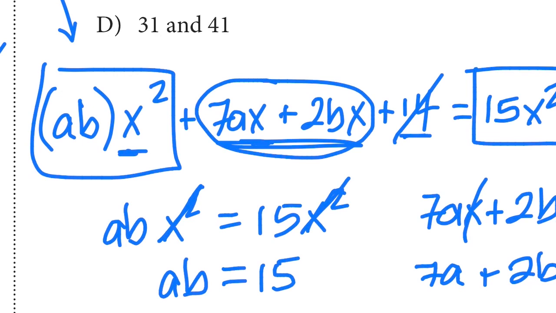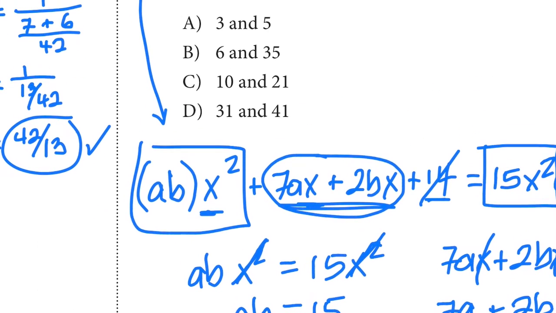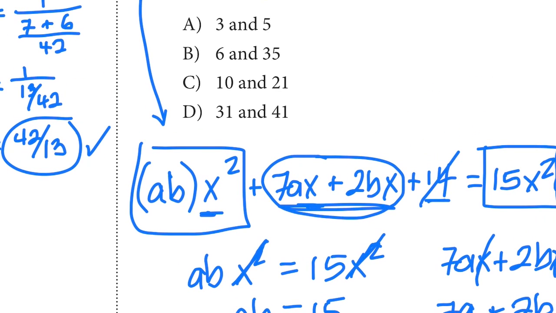And let's see what would happen if we plugged in a 3 for a and a 5 for b. What kind of value would we get for c? So 21 plus 10 would be 31 for c. Let's see if that's even an option. It is. It's an option right here in answer choice D. Okay, so I'm maybe going to pick that and move on, but where did this 41 come from?